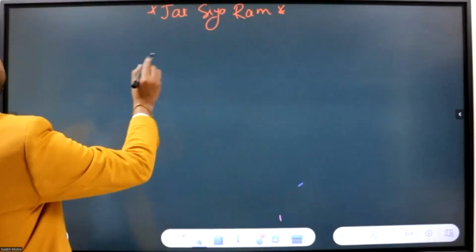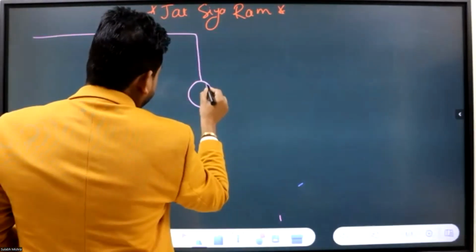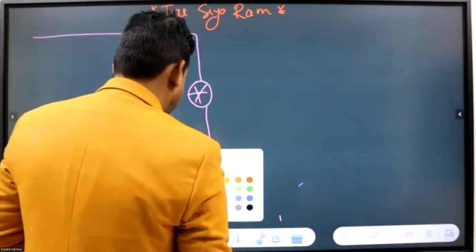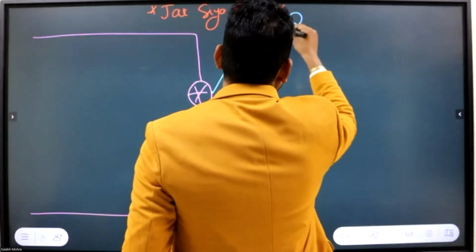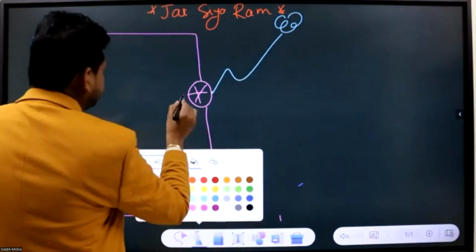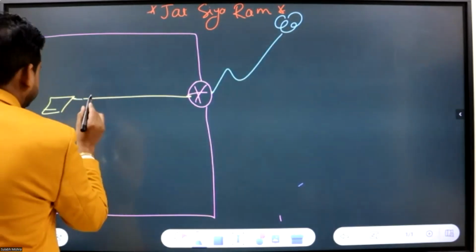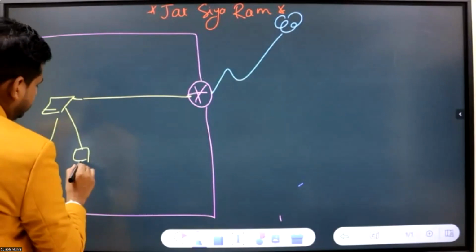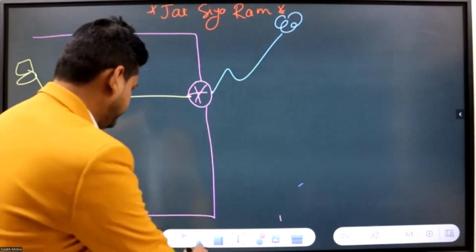Let me draw a quick network again. You have a router in the gateway, and you take the internet connection from the ISP. It gets terminated in the router. After that, you have a switch inside. This is just the simplest network. You may have many switches, many routers inside, but this is the simplest network. I'm drawing it here.